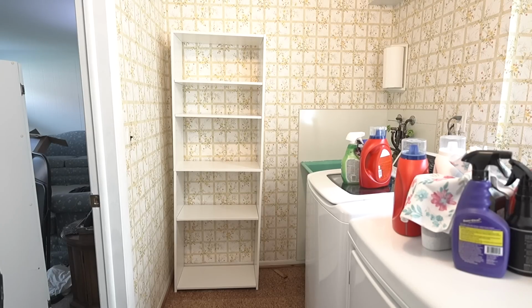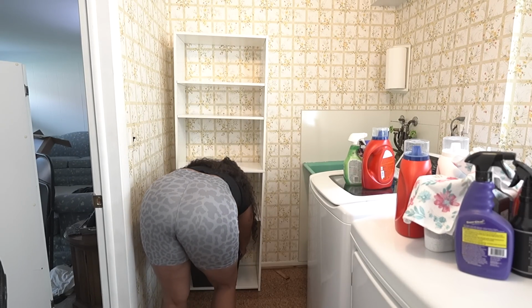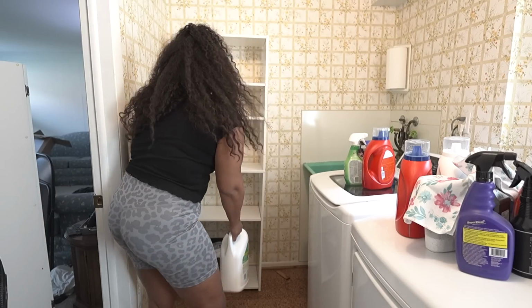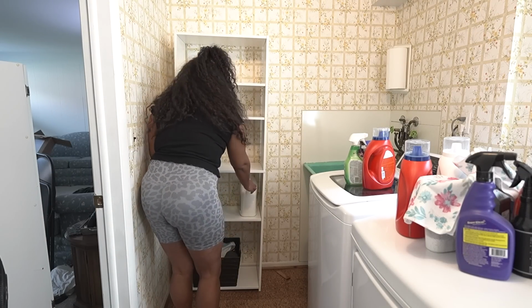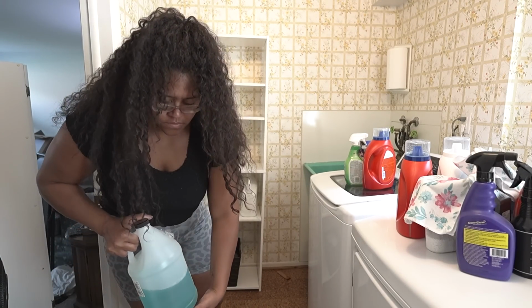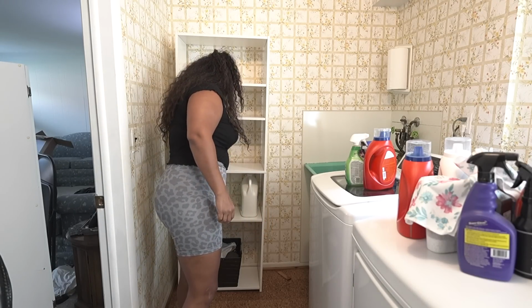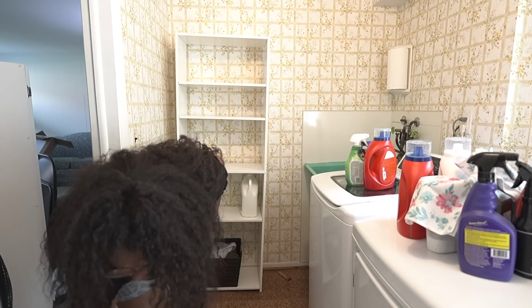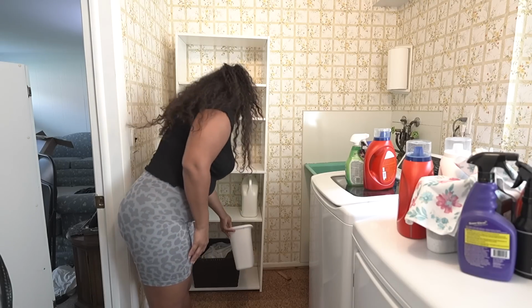Otherwise, it's very cute. It works very well if it's light things and you can get away with that. I think it's amazing. I think the hack is beautiful. But for this, it does the job, but it was just not giving sturdy. But it worked out for this, and I really loved how it turned out. I'm not going to lie, I would do it again. I would definitely do it again in the laundry room.